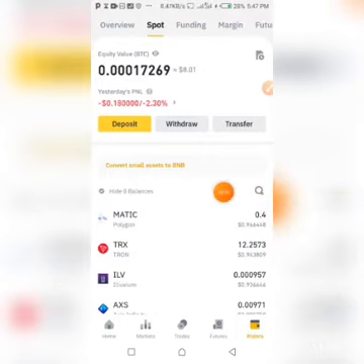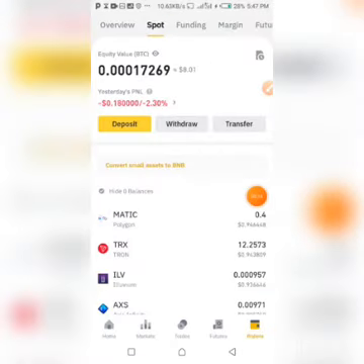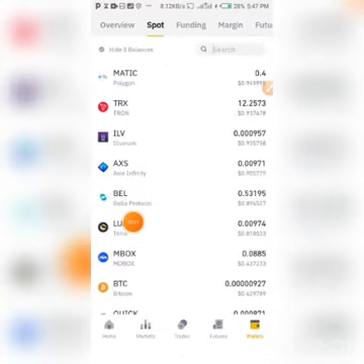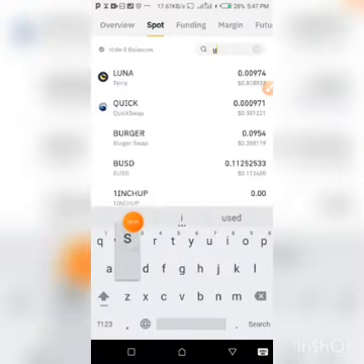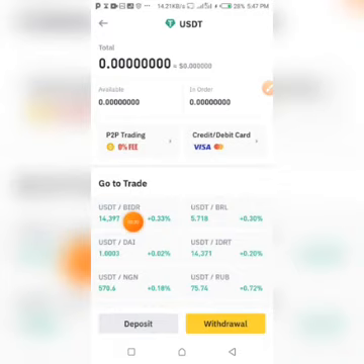You're going to click on search. Then we search for USDT. This is USDT. We click on it. You can see here now you have Visa and MasterCard.